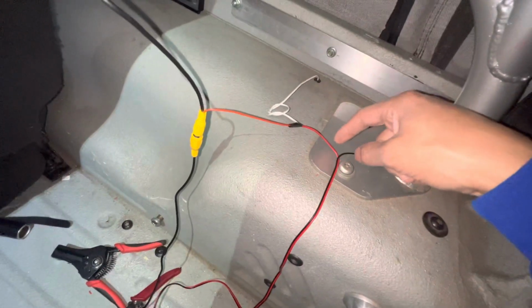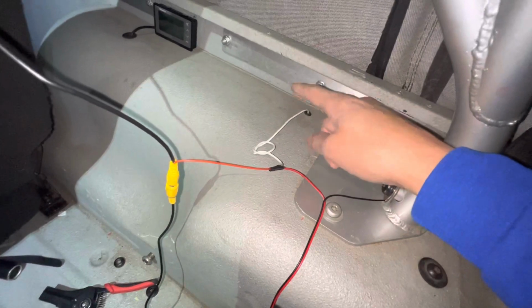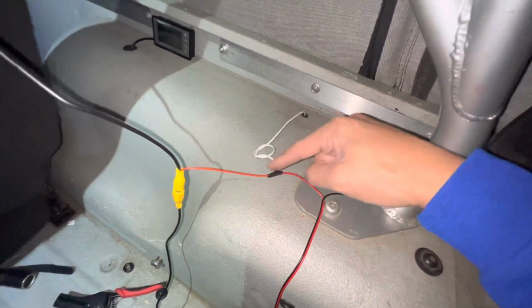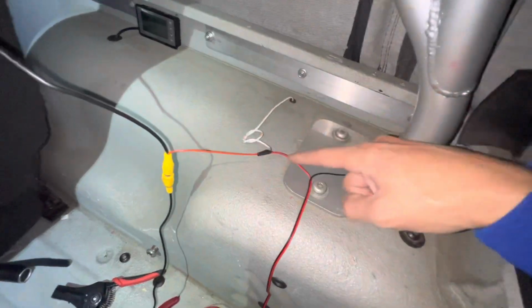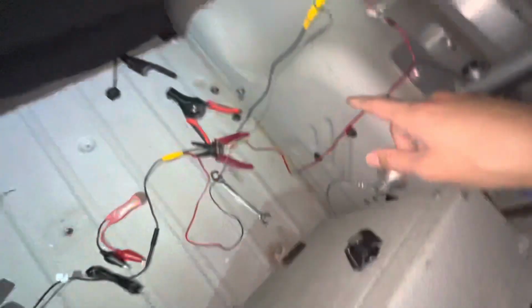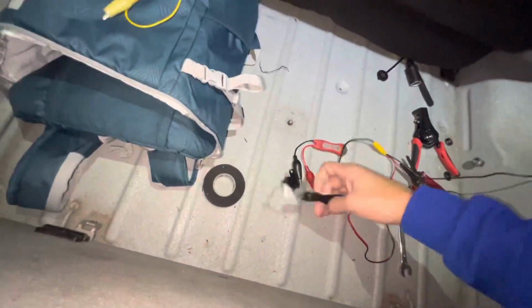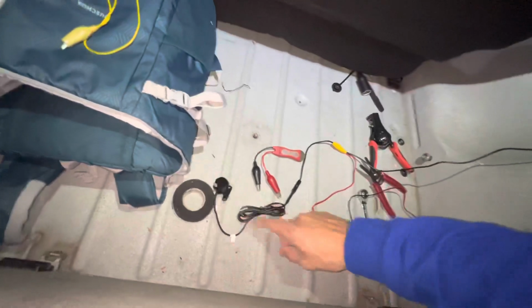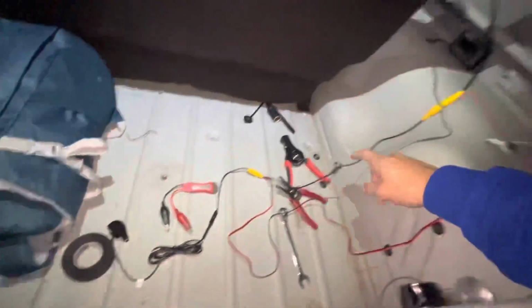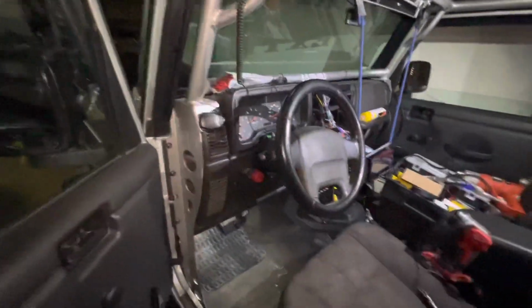And then I have the positive wired into that same white wire that goes down to my reverse signal. So again, when I put my reverse lights on, this wire gets power. It sends power up to the head unit through this wire, and it sends power to the actual camera through this wire here. So when I put the Jeep in reverse, the camera is supposed to turn on and send the picture up through the RCA to the head unit, where this wire here will tell the head unit to switch to the camera view. But the problem is I can't get it to do that.